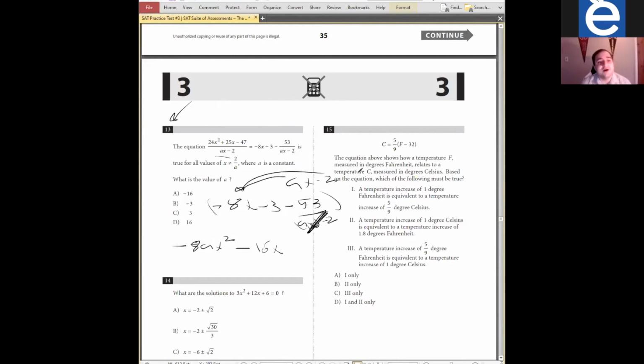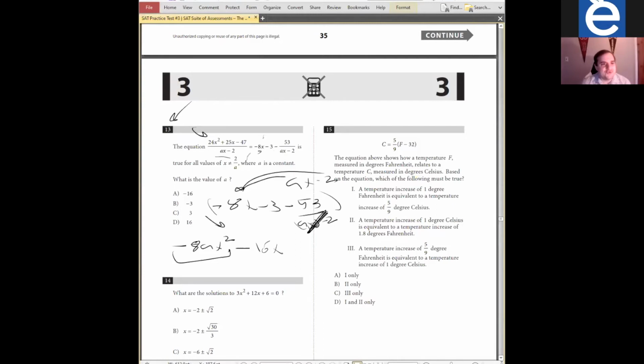Now, if this was a harder question, you'd have to finish distributing it all out, right? However, because this is the only x term on this side, this will be the only x squared term, right? If you resolve the rest of the math out here, you're going to have a lot of other things that need to be added together. But because that's the only place where x is being multiplied, that will be the only x squared term, right? Well, so on this side, the only x squared term is 24x squared, right?